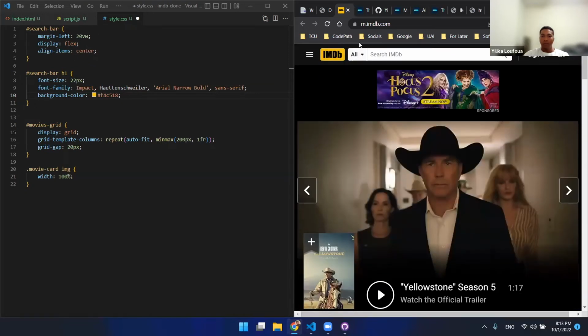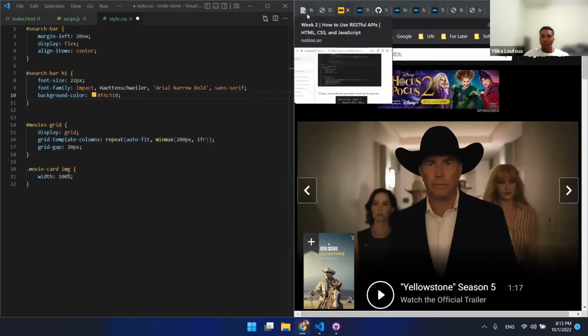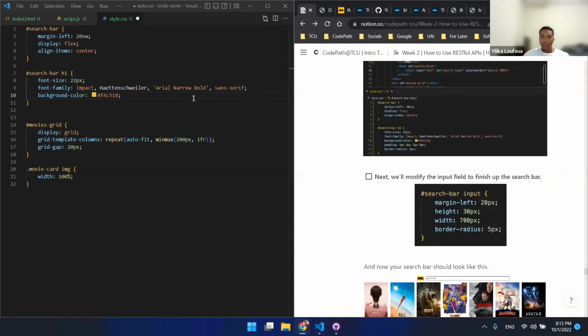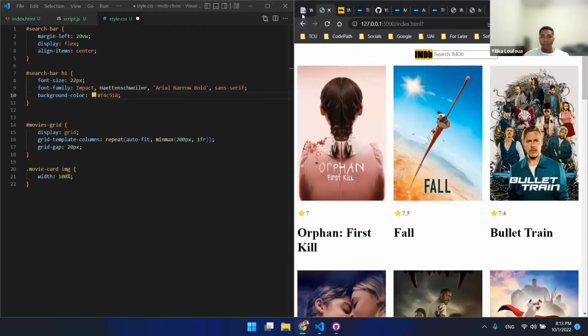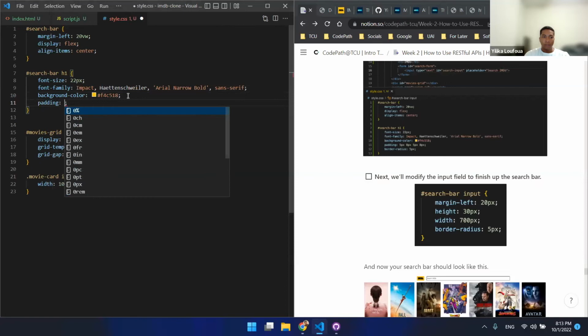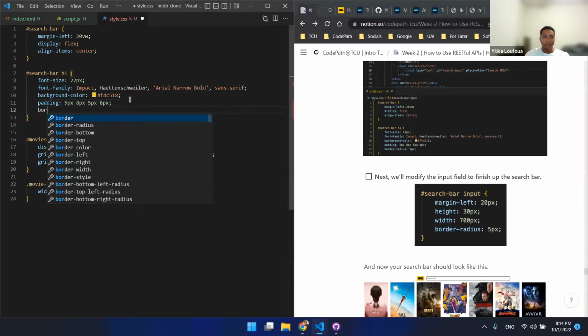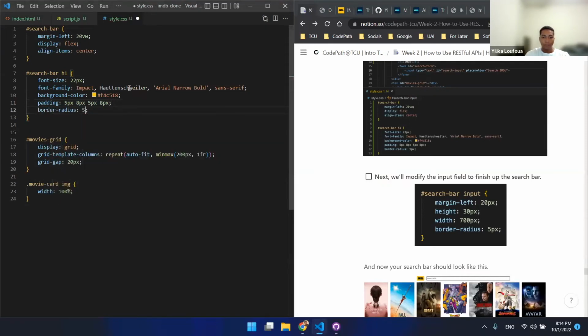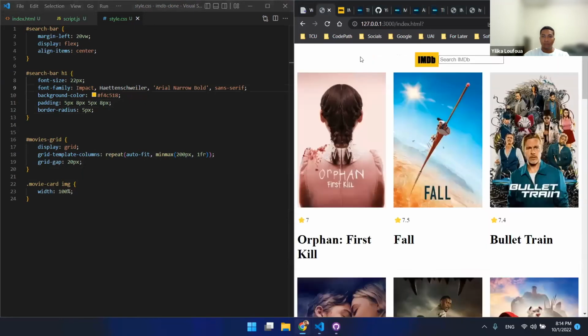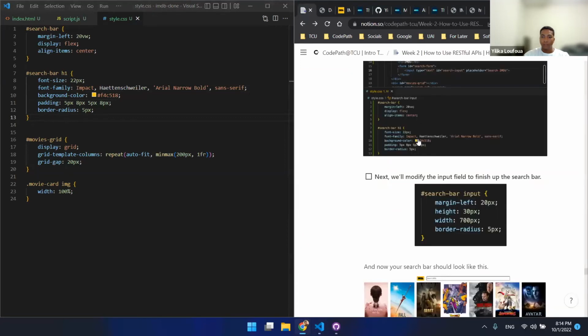All right. Okay. And then add a little more padding because it looks very skinny. So add some more padding. And after my testing, it also looks to be something like this. Now that looks a lot more like it. And then just make it have rounded corners like that. And we'll just do border radius 5 pixels. And that looks great.